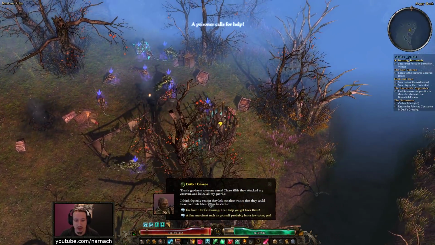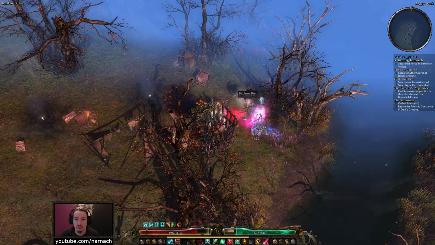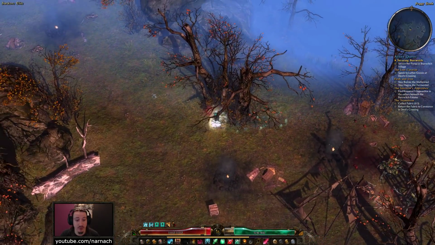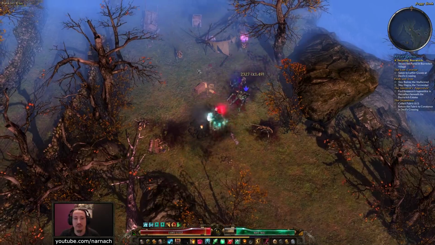Hello there, Mr. Merchant. I am from Devil's Crossing and I'm here to rescue you. Okay, with that out of the way, we can move forward and get ourselves to the next town.